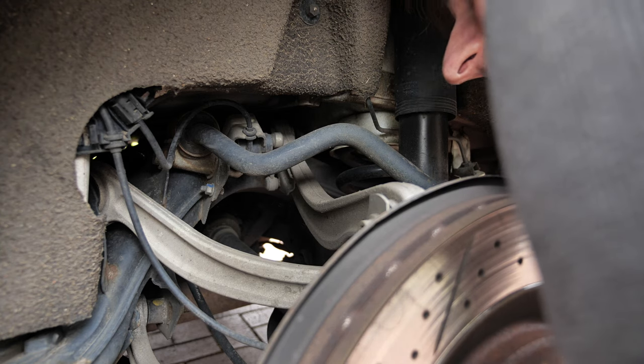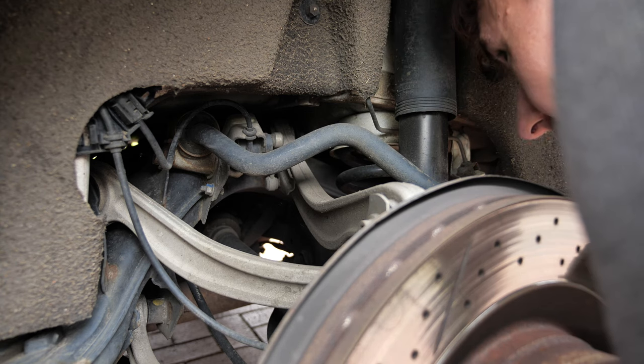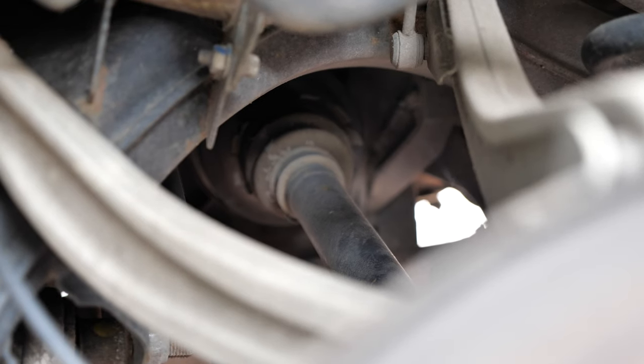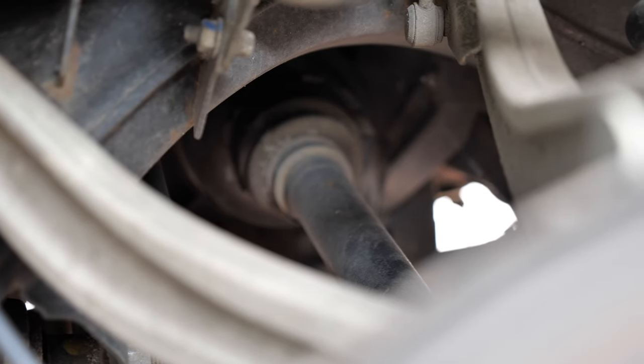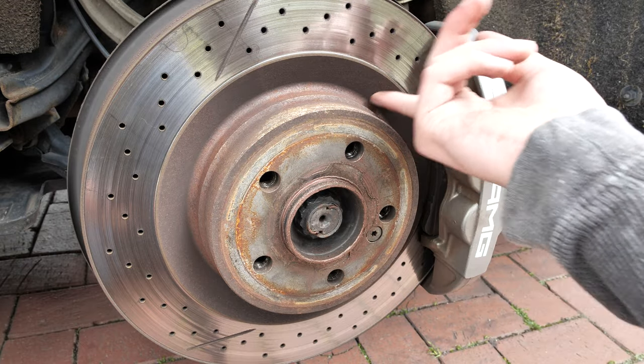Now is a great time to inspect the underneath of the car, as this is an area that I don't get to see very often. It always surprises me how small the drive shafts are. Handling 600 newton meters of torque, you'd think they'd be bigger. As you can see, being a UK car, there is a fair amount of surface rust on the brake top hats.